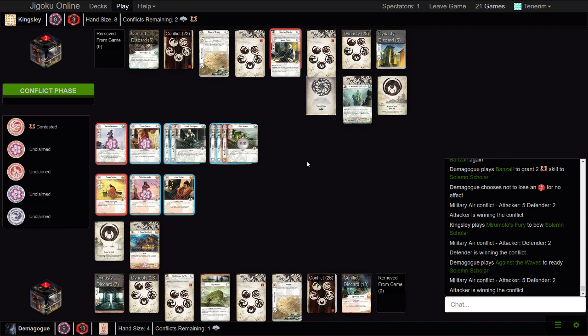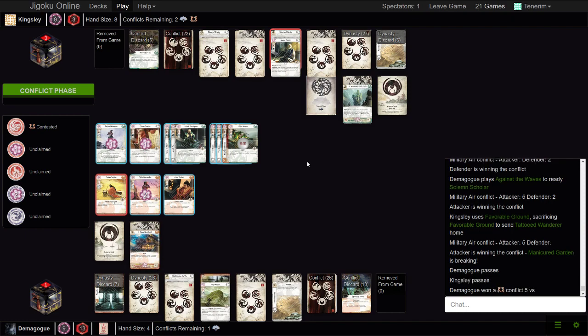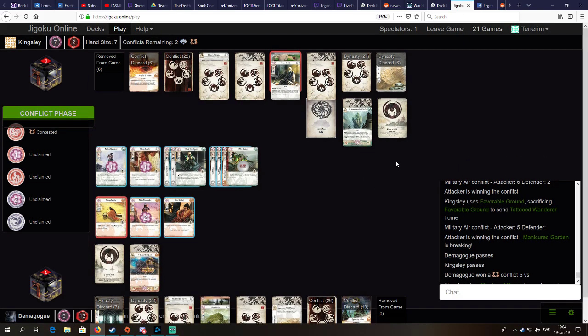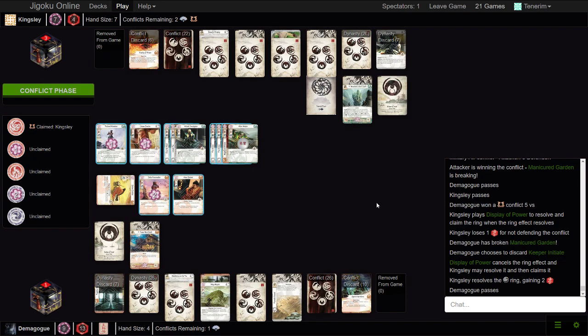So, we're still waiting for Kingsley to make a decision about whether to pass or play some more into this conflict. He shouldn't really want to play any weapons. Oh, he does move the Tattooed Wanderer out, so this sort of indicates that he actually does have the Display of Power. If he doesn't have the Display of Power, this is a ballsy move. I'm gonna have a quick peek at Demagogue's provinces because I'm interested. So Shameful, Rally. So Rally is under the stronghold. Dragon doesn't really care about Rally.